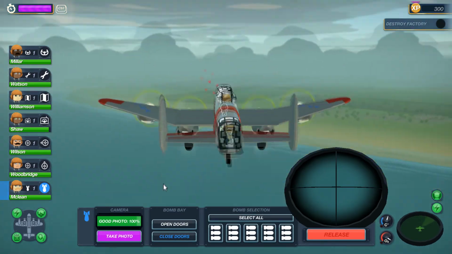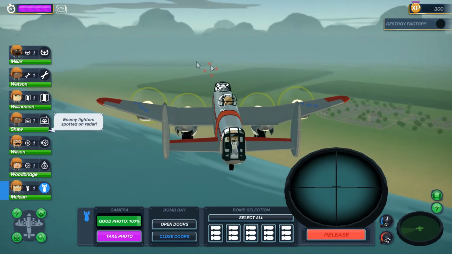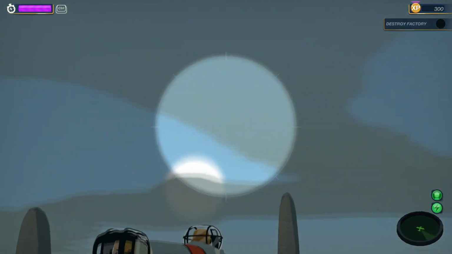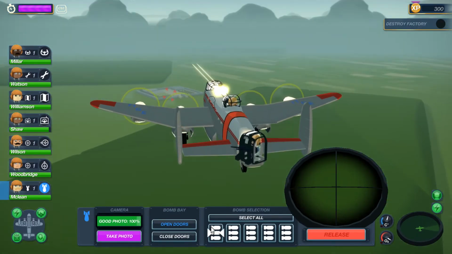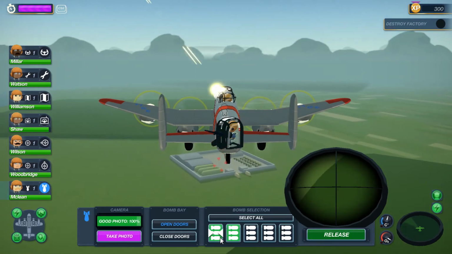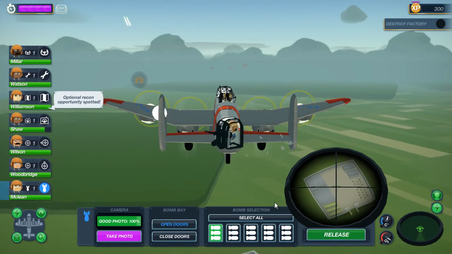And let's see, what are we doing? Enemy fighter spotted on the radar. Oh no, hold on. Gotta open the doors. Spotted these guys up in the cloud. Oh, okay, select the bombs. We bomb, double bomb? No, just one set. And release. Look at this.